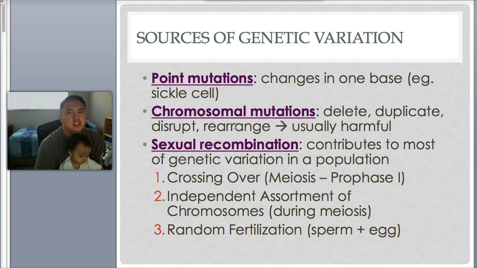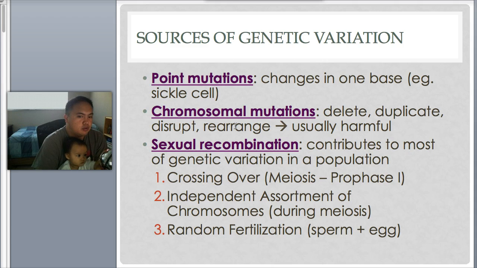And the last one, the most common form of genetic variation, is called sexual recombination, which means just because you have a male and female parent, there is genetic variation just by different mom, different dad. Some people say if you have mixed race or mixed couples, that's inherently a genetic variation. But it could be any couple. It could be an Asian and an Asian. It could be a Mexican and a Mexican. Anytime 2 unique people have offspring, there is genetic variation.